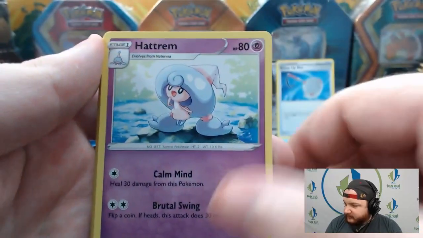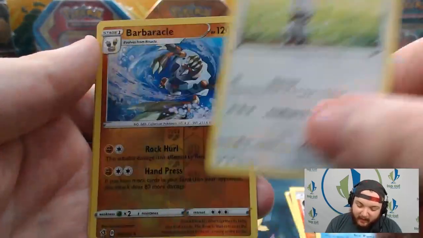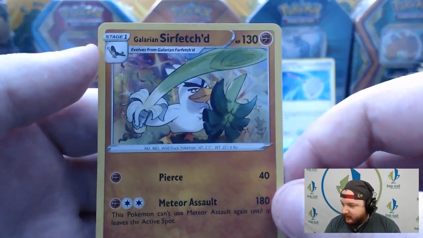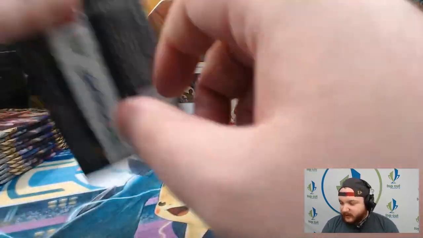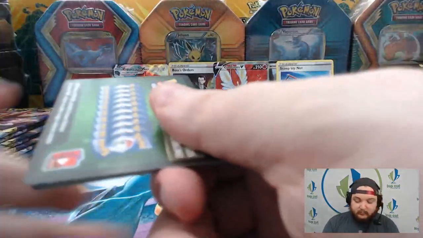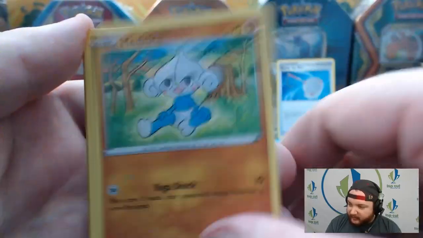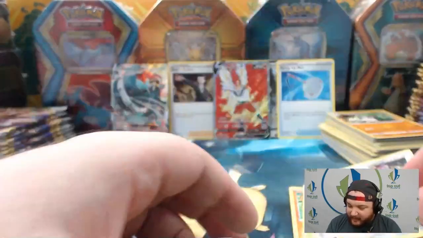Alright, Fire Energy, Hatrim, Pokeball, Lampent, Bronzor, Toxel, Applin, Galarian Duramaga, Buttonbee, Reverse Barbaracle, Galarian Sirfetch'd Hollow. And Farfetch'd finally got what it deserves with Sword and Shield 2. Getting an evolution, getting a new typing. Big ups to Farfetch'd. Alright, Psychic Energy, Pokeball, Lampent, Hawlucha, Meditite, Stunky, Grubbin, Wingull, Natu, Reverse Meditite, Probopass.